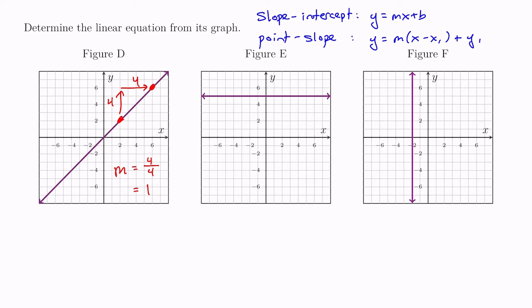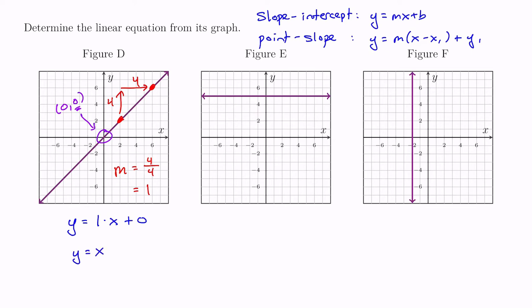Now to determine whether I want to do point-slope or slope-intercept, I first look at the y-intercept. Can I determine the coordinates of that point exactly? Well, in this particular example, I can see the line goes straight through the origin. And the coordinates of the origin I know. That's 0, 0. Knowing the y value of the y-intercept gives me the b value for the equation. So the equation of this line in slope-intercept form becomes y equals 1 times x plus 0. But we would simplify that down to just y equals x.